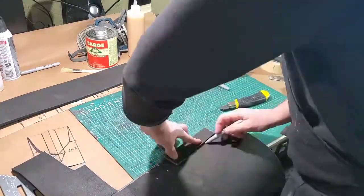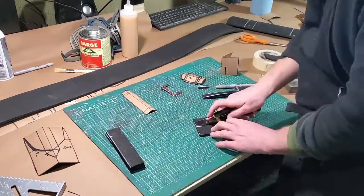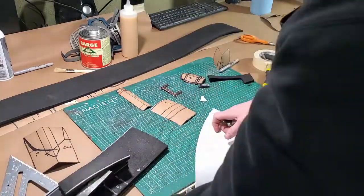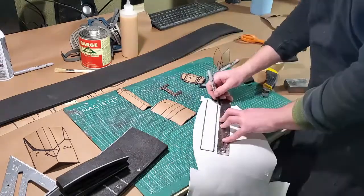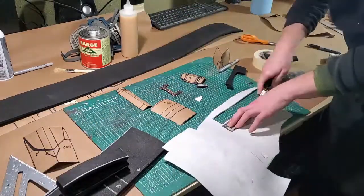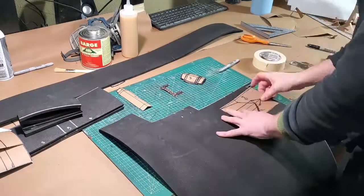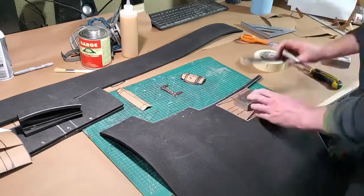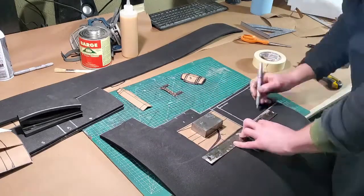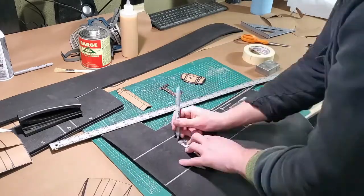So I'm cutting out the sides here. This was, again, kind of eyeballed from some of the side profile shots of Heavy Mando to see the rough width of those bags. Alright, and that's one set of bags down. I'm going to repeat the same process for the other bag. You'll see that this one is a little bit thinner. The bags on the outside of his belt are about half an inch less wide.